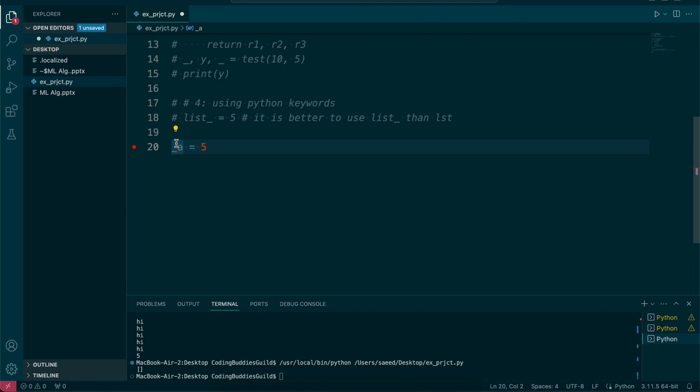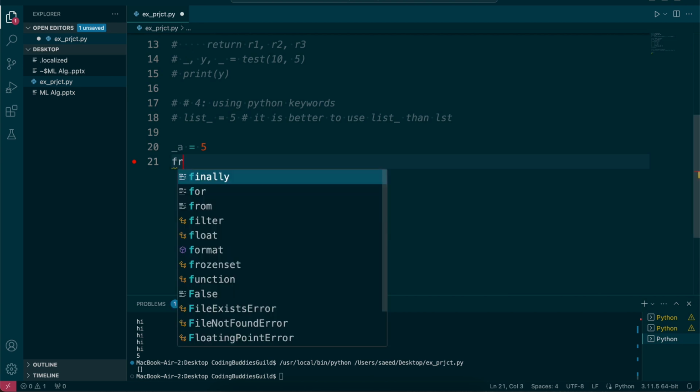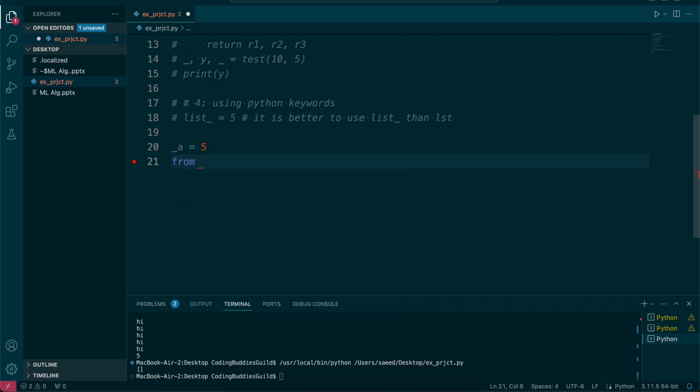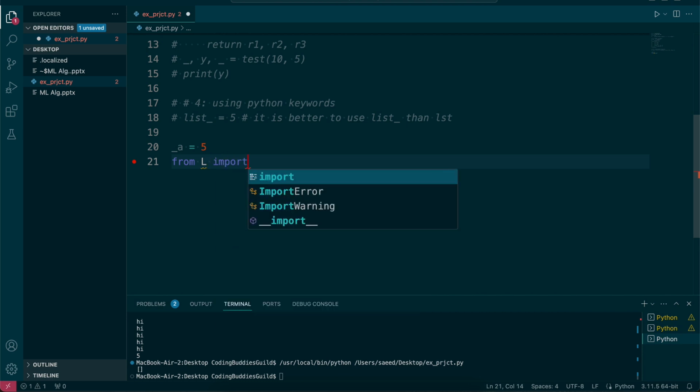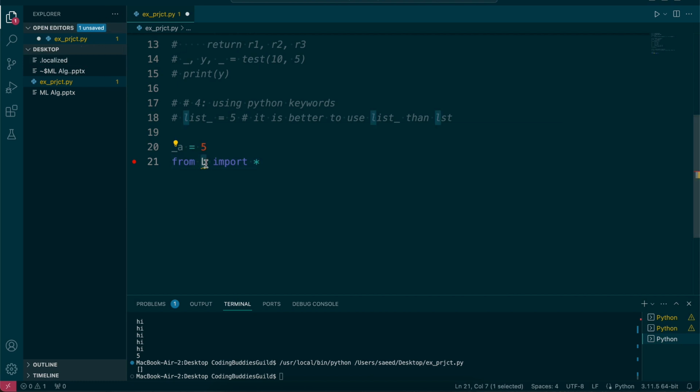And an example of it is, let's say you have a file, right? Let's say I have this file and I want to get, say, from library L. Let's say we have a library named L. Import everything, right? And then inside that library you have a function that says, let's say, for example, this is my library, right? I'm just going to go.